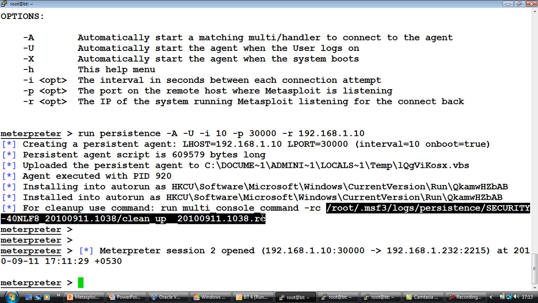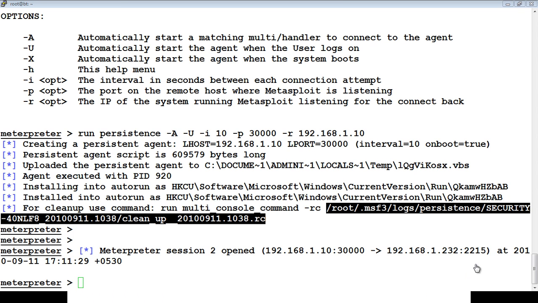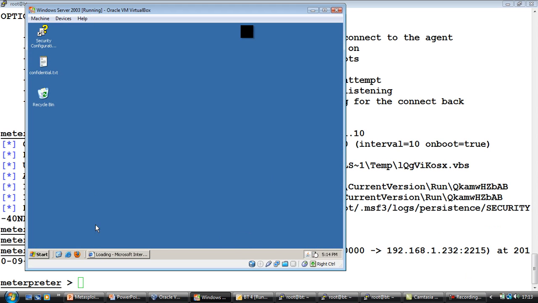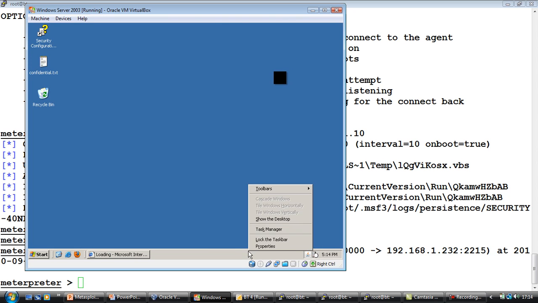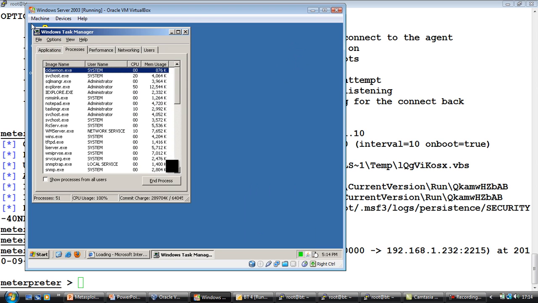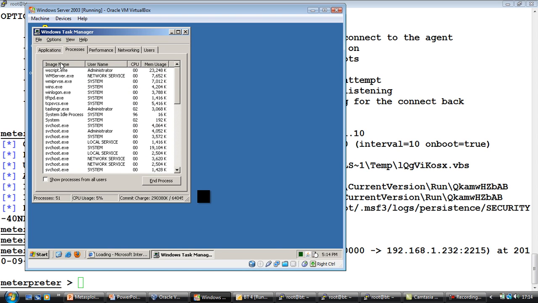Let's now look at the victim machine to figure out what exactly has been happening. Let's first figure out what the process ID is.